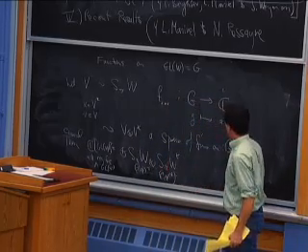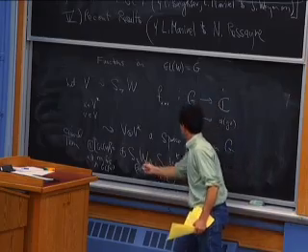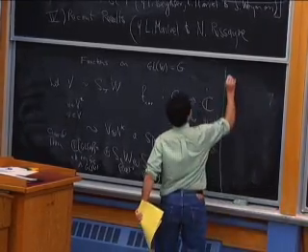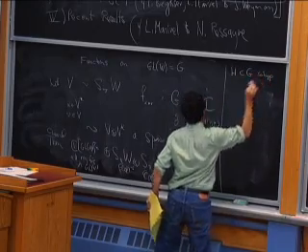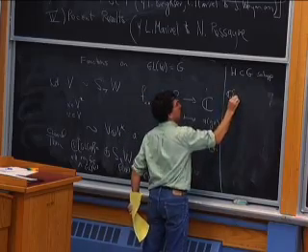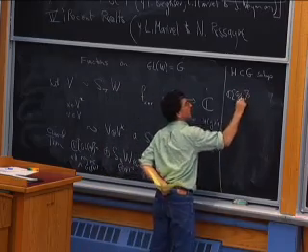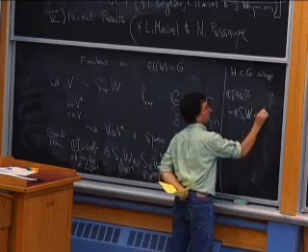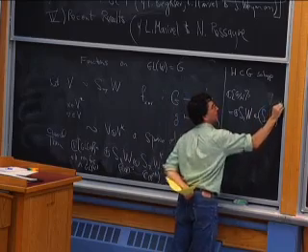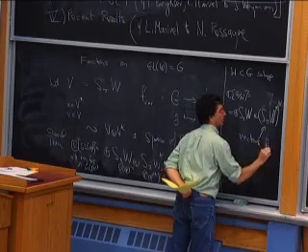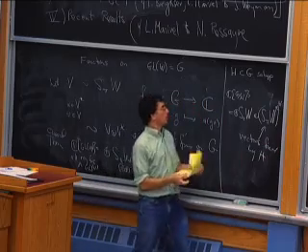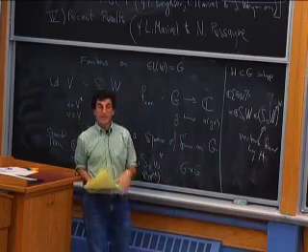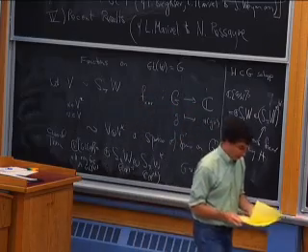And this space is acted on by the group, in fact in two ways. The group can either act on that factor or on that factor. Well, we're not interested in the group. We're interested in a quotient. So let H be a subgroup of G, a nice subgroup. Let's not worry about how nice. Then I claim the functions on G mod H is just a quotient of this space. G acts on both sides. I'm going to look at the elements in this vector space that are fixed by H. Now the group G does not act on this anymore because I've chopped up something irreducible, but it still acts on this. And this is a complete list of the irreducible modules for my group.